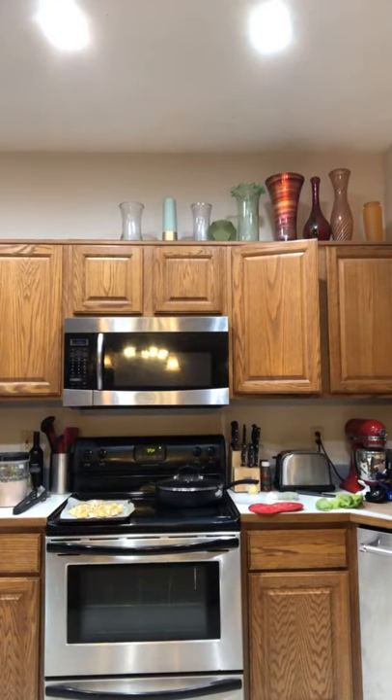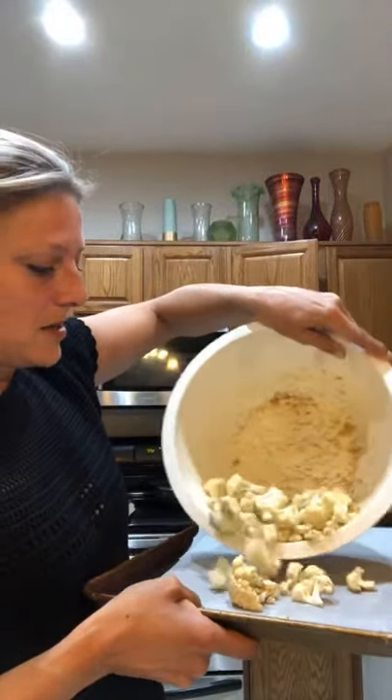Let me grab a pan. I'm going to take a baking sheet and put a little parchment paper on it. You don't have to - you can use a non-stick pan or spray it with whatever spray you like. I like parchment paper because it's really easy, keeps it non-stick, and when it's over I just take it off. Make sure you turn it the other way so it doesn't roll up like the Dead Sea Scrolls. I spread the cauliflower out in an even single layer. Anytime you're oven roasting vegetables, cut them the same size so they all get done at the same time - otherwise some could be half raw or burnt.